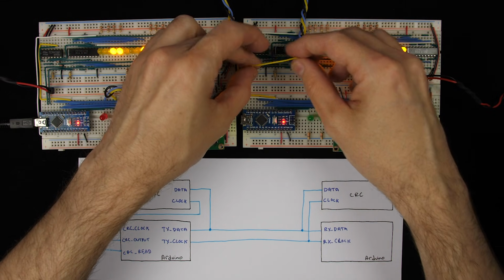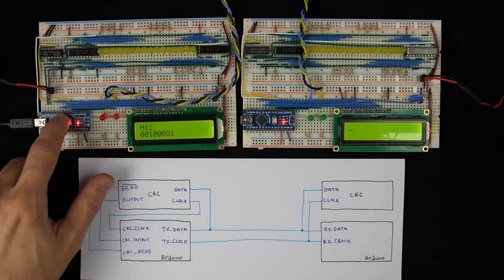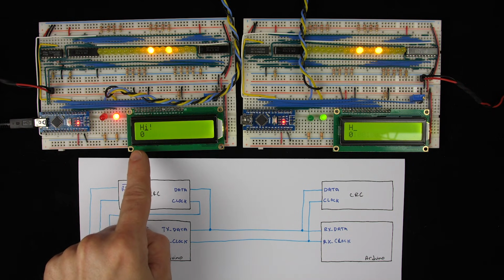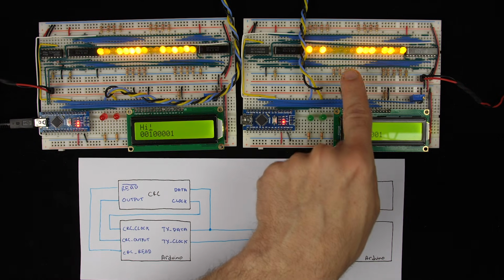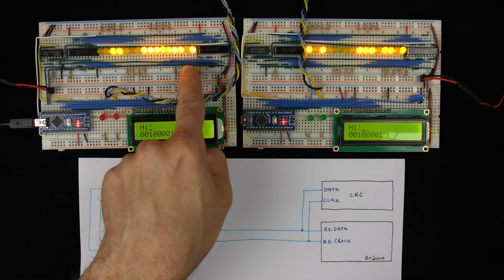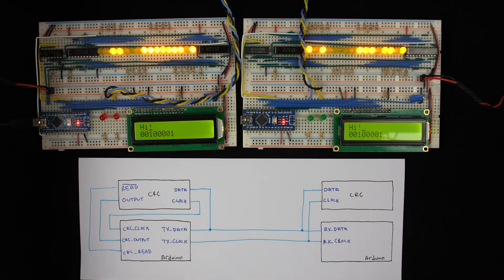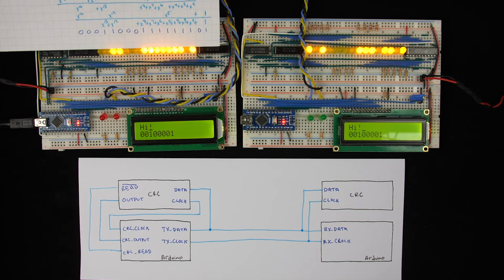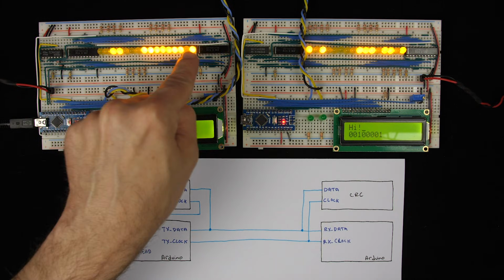But just to validate everything, let's reset and clear all of the things. And now if I reset this, what's going to happen is it's going to transmit the H, it's going to transmit the I, it's going to transmit the exclamation point. It is no longer transmitting anything, but it is filling the rest of this with zeros such that when it's done, we have the correct CRC, right? If we double check our math here, that's the correct CRC in there. So at this point, we've sent the data and we've computed the CRC.